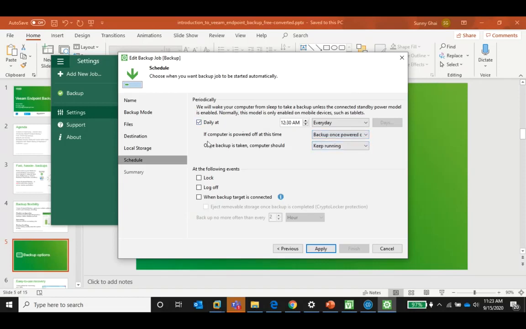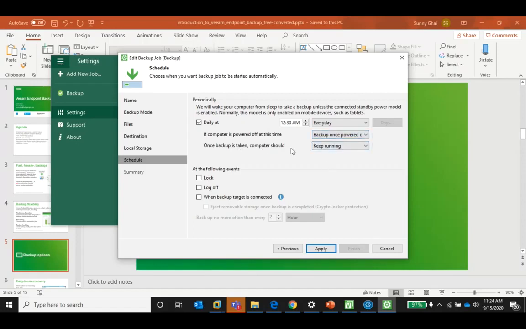If you have defined a schedule to do your backup and your source is not ready at that time, and you choose the option backup once powered on, then whenever your schedule is missed and your source is powered on, your policy will trigger and the backup will start happening. So these are a couple of tricks which are easy to use, easy to configure, and give you lots of benefit, right?